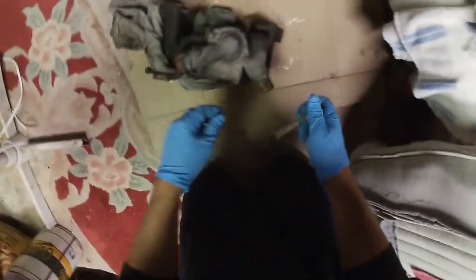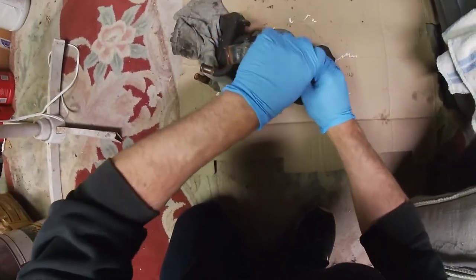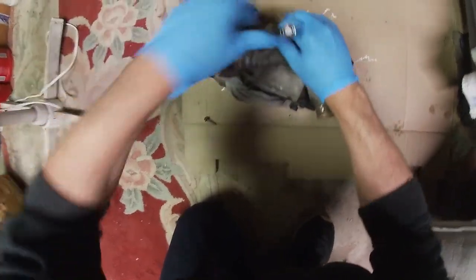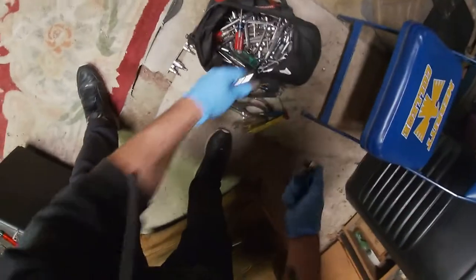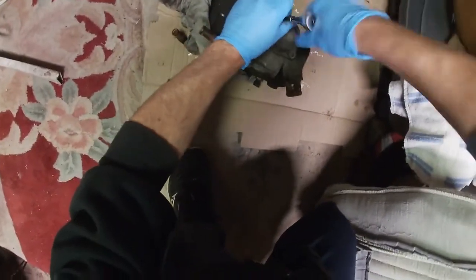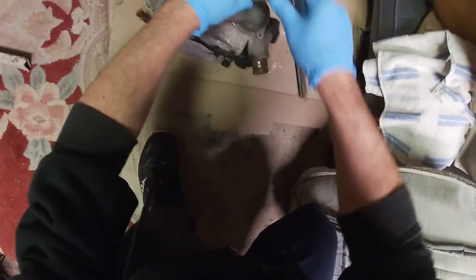I'm back. I'm gonna take apart this water pump — not really do too much, but take off these bolts up top and this thermostat housing, then I can clean them all up. I'll do that tomorrow; it's a little too late to make a lot of noise. It's a weekday and I try not to disturb my neighbors, otherwise I'd be out there banging on it right now putting this water pump seal in.